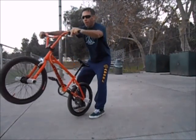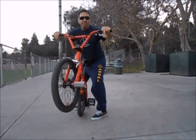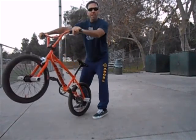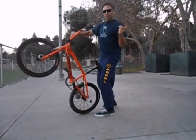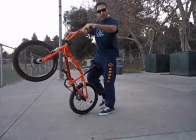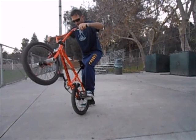Alright? Now the hardest part is just trying to see where the bike should go into your chest. So you're always going to be constantly changing your balance point. It takes a lot of adjustments, but it's a really simple trick. So don't overthink it. Just try and watch the video and watch what I do. So here I go. This is how you cheat into it. Just going to bring the bike up to you and kick back.